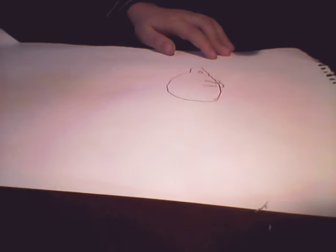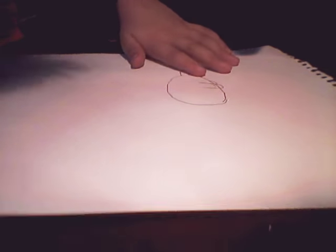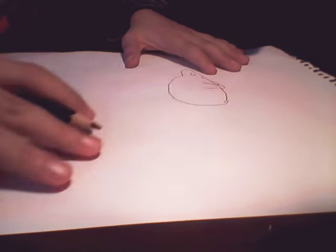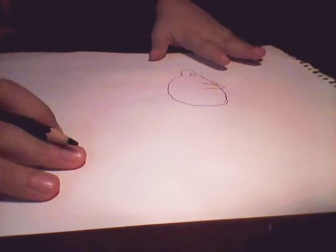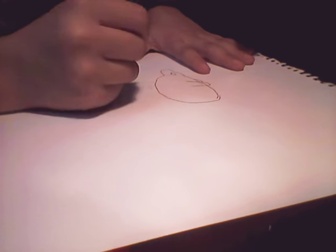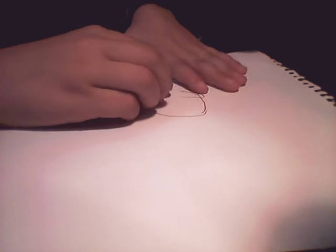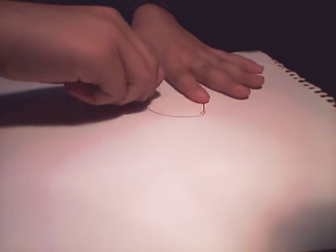Ok, I think you can see, so we don't — so the video doesn't take so much time. You will go to that third step. We will finish two steps now. You are going to do the legs. You have to erase, and we will erase so much so the mouse will be nice.